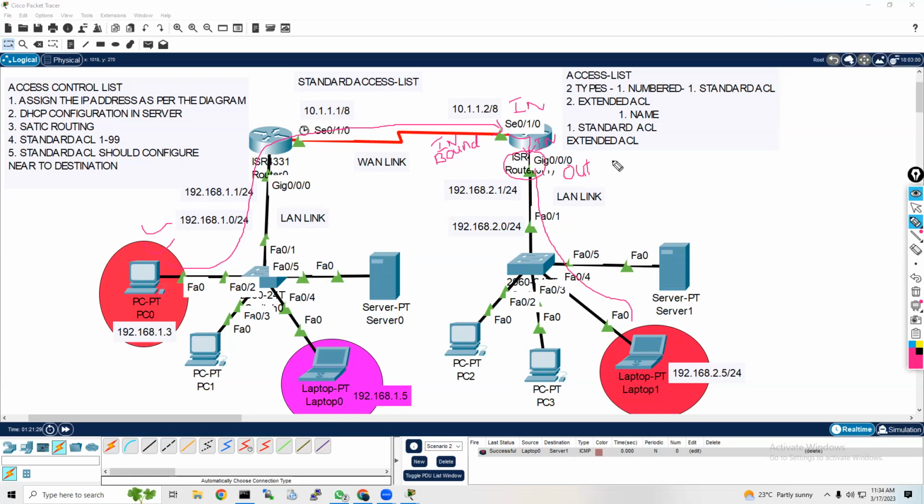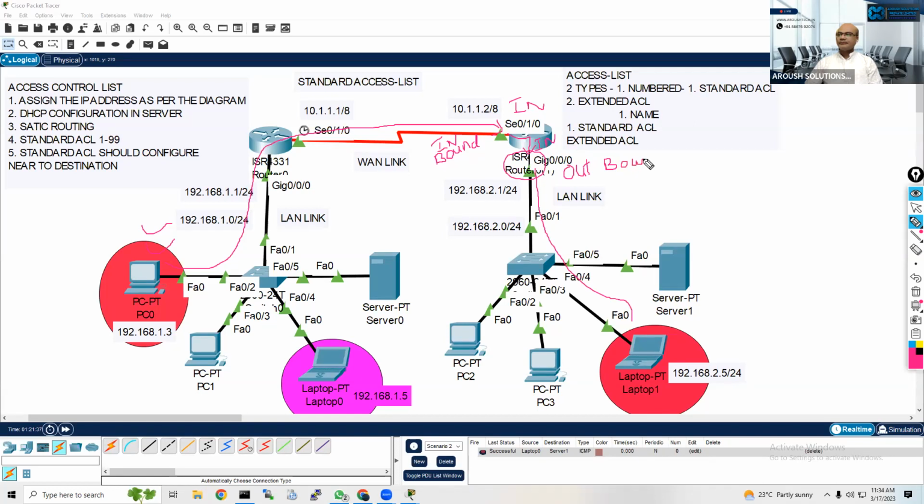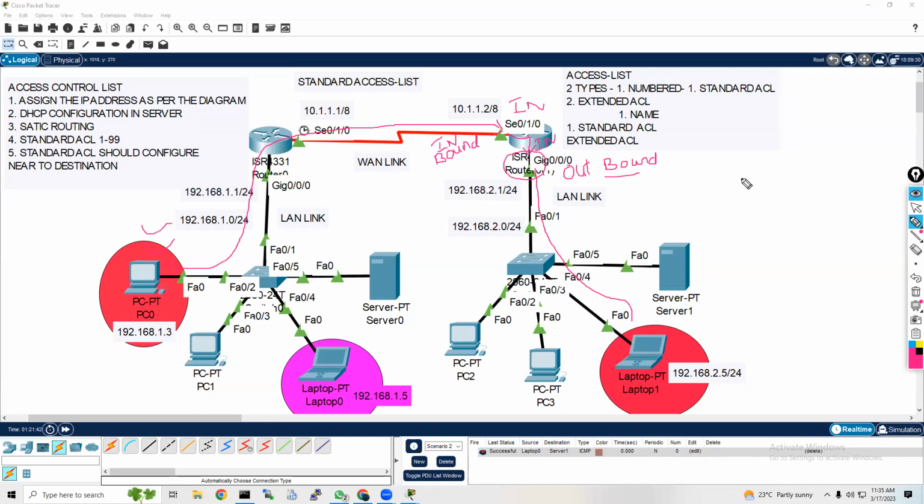So now we went to router 2. Whatever we are configuring there is inbound traffic from 192.168.1.3, correct?